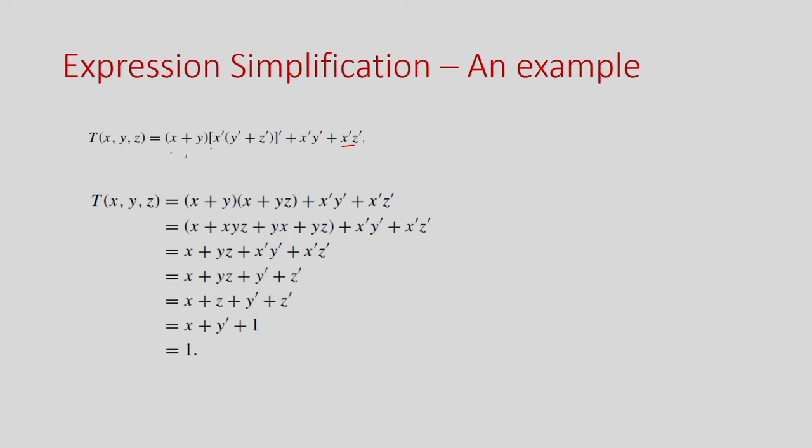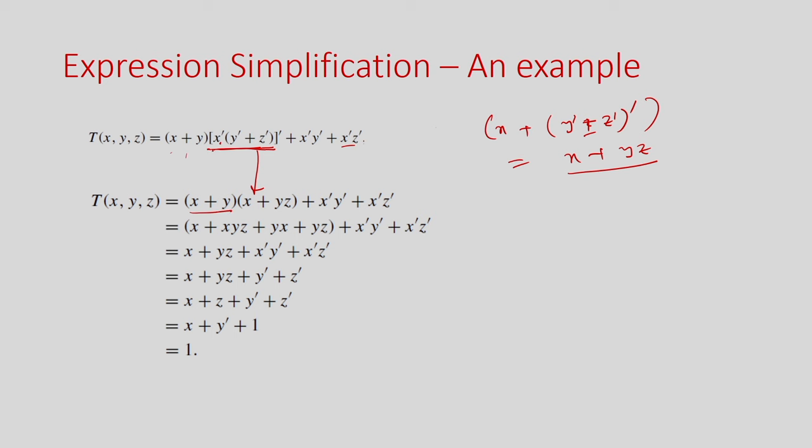So, I will take this. There is a complement here. First, I will apply De Morgan's rule, right. So, what will happen? It is x plus y, and then if you apply De Morgan here, you have an AND here, so it will become x, and then AND becomes OR, and this is y bar plus z bar complement, right. I am just taking this part and complementing it first, ok. So, you will end up getting this, which is equivalent to x plus. Now, if you do this, De Morgan you can apply again. So, this y bar will become y, z bar will become z, OR becomes AND. So, this results in x plus y z, ok.